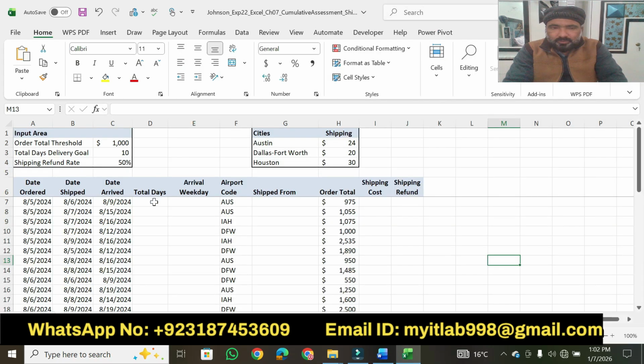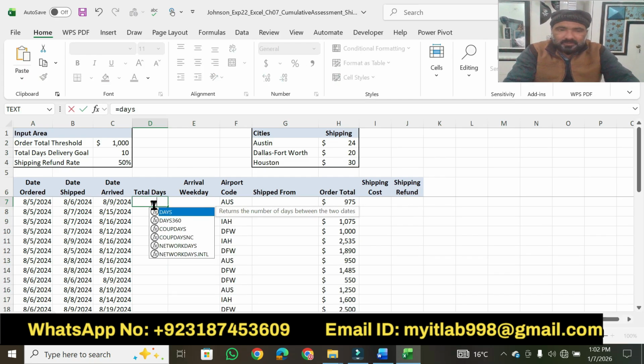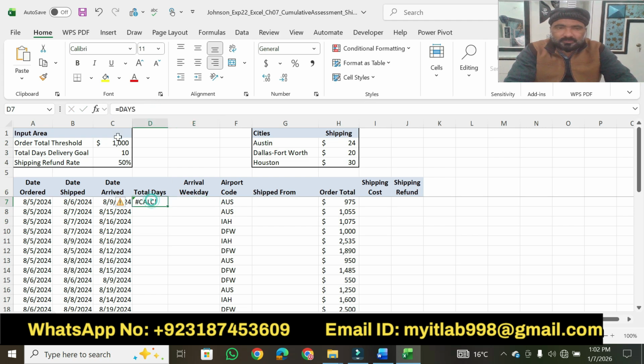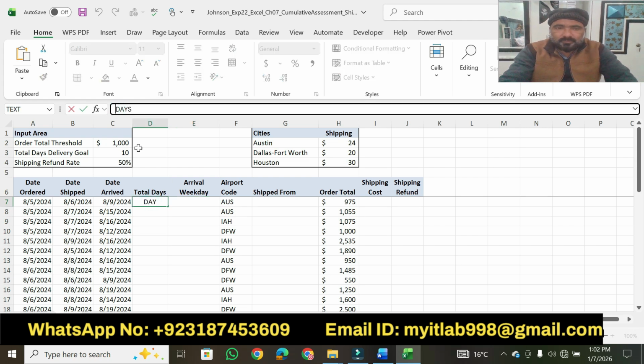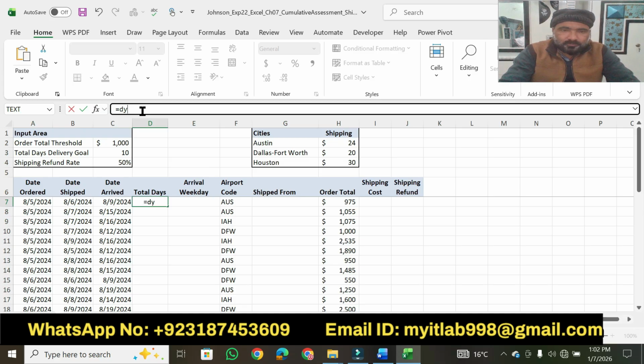So we have to move toward D7, type equal, then write the days function. Now what is our end date?